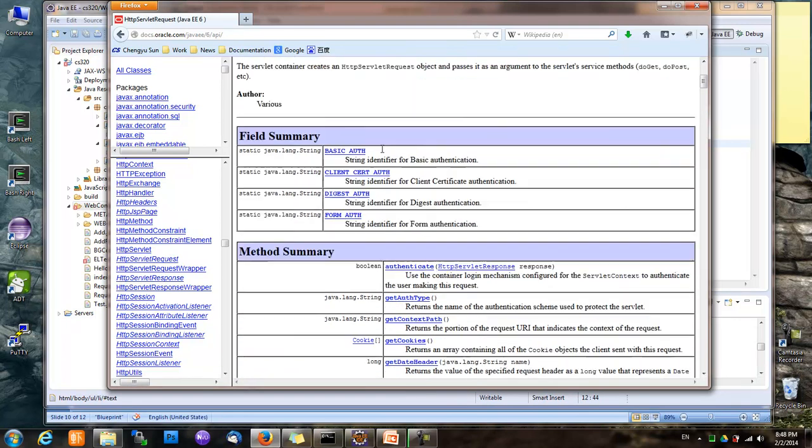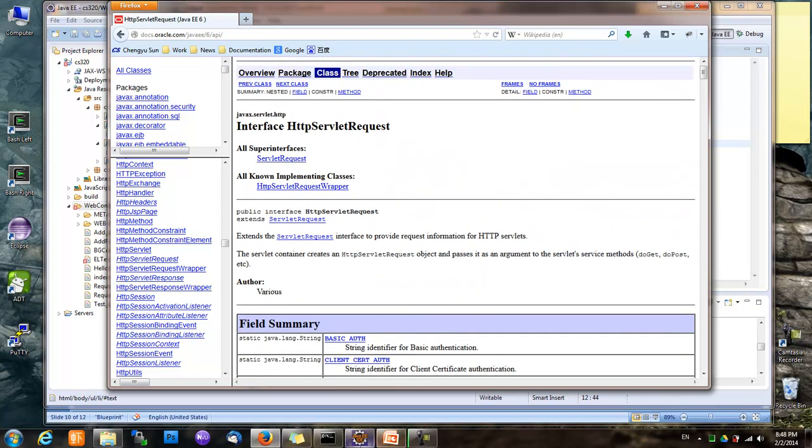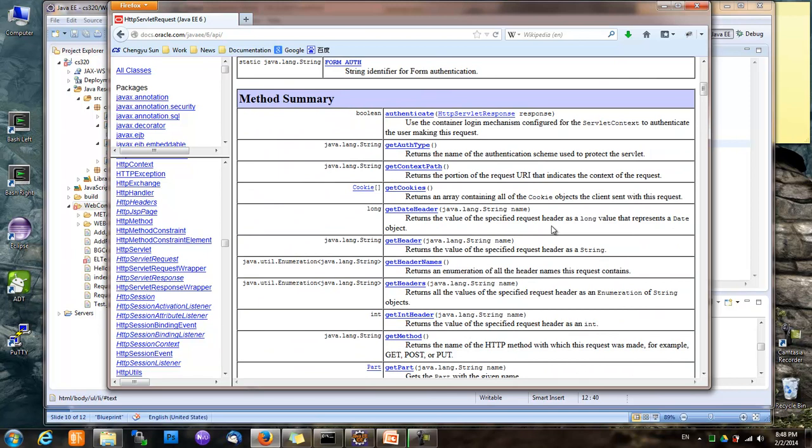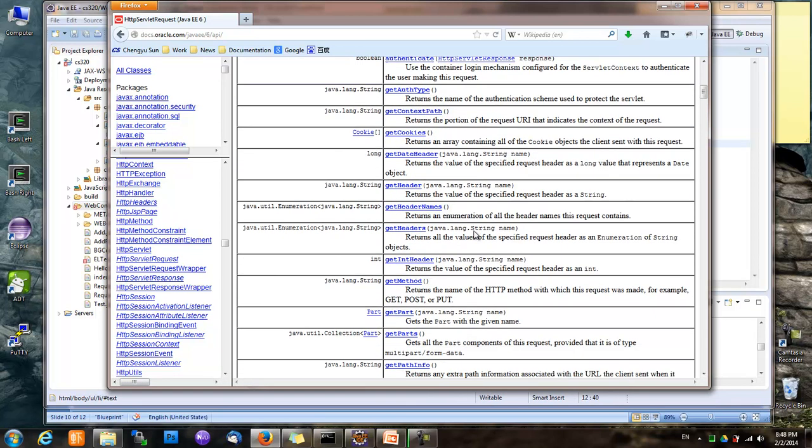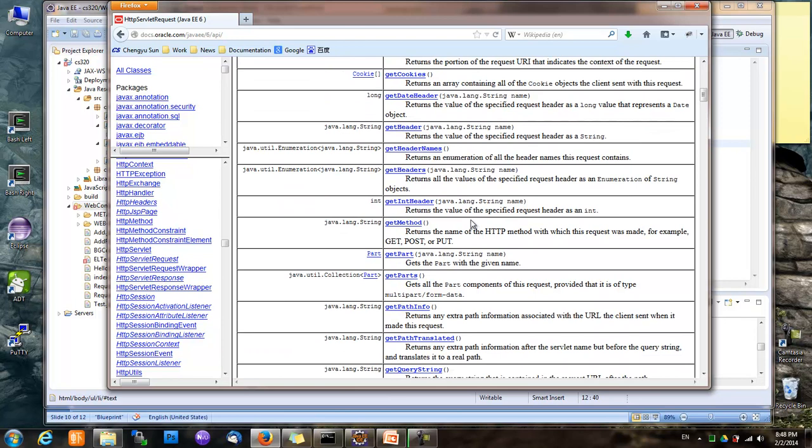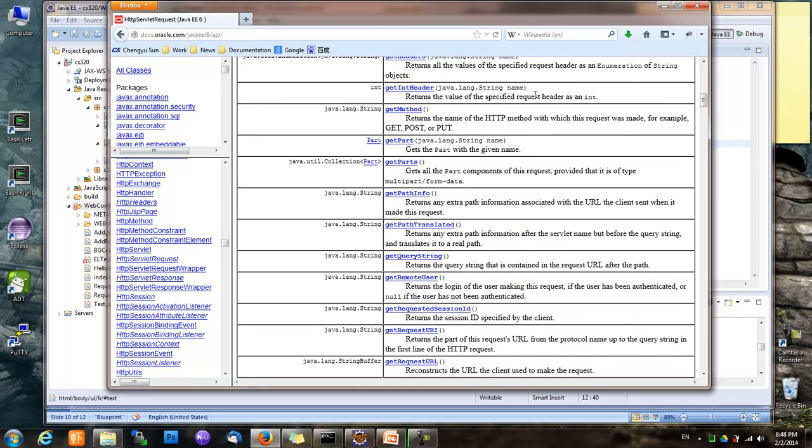And this is the type of this request object. And this API documentation gives us all we need to know about how to use it. In particular, notice all these getters in this class, or in this interface. Remember, properties are defined by getters. So all these getters can be accessed as properties inside the expression language. For example, if we want to know what's the method of this request, well, here's a getter, getMethod.